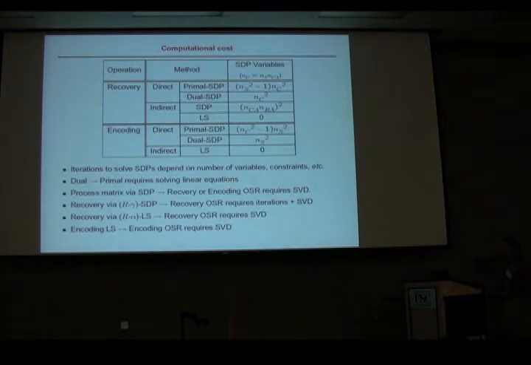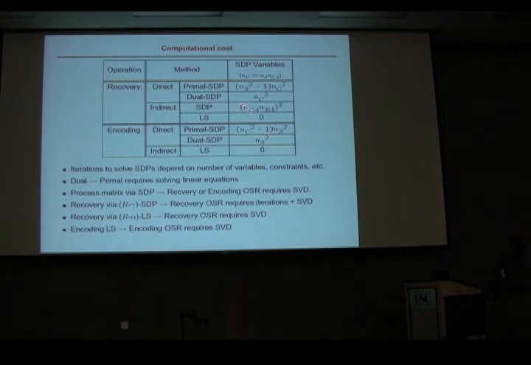So I'll present some examples in a second. It's hard to compute the computational cost. It's not hard, it's just tedious. That's what I mean. I don't really want to do it. But you need to account for a number of things. So I made a table of at least the number of variables.